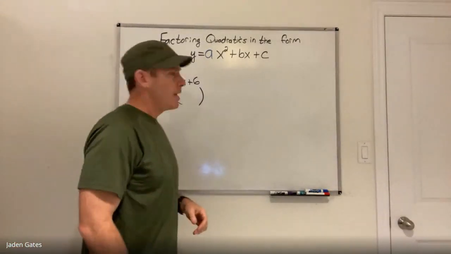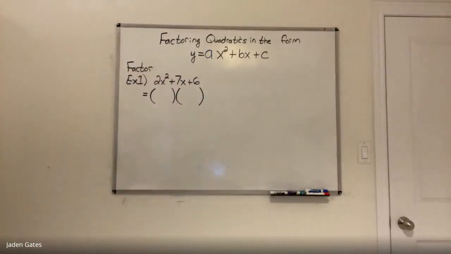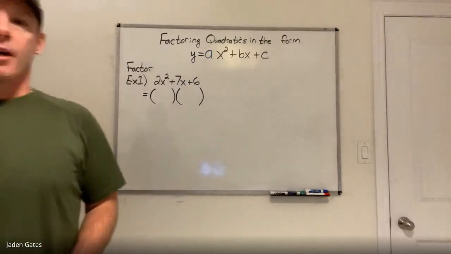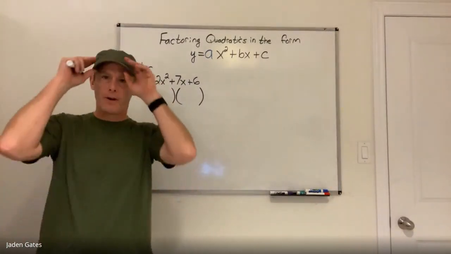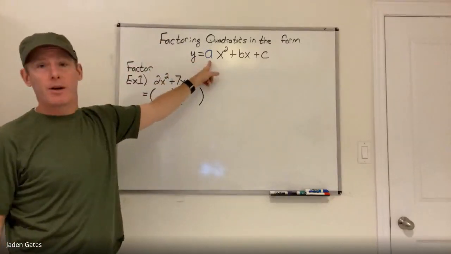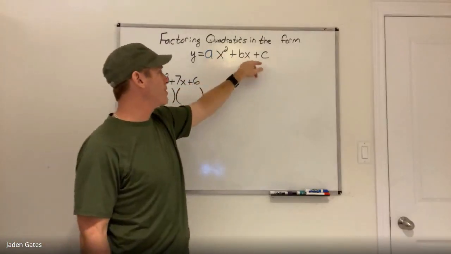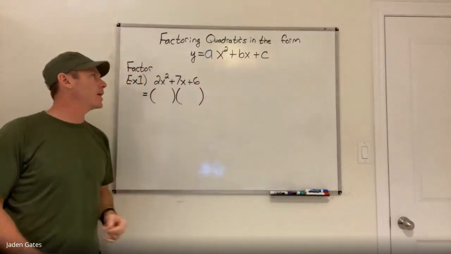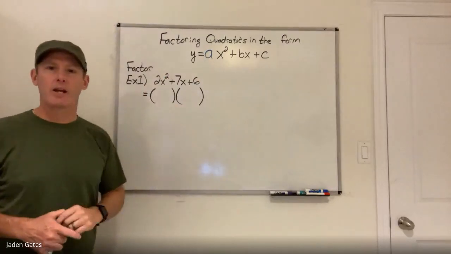All right. And so where we left off the last time was looking at factoring quadratics. Now we did two different types: difference of squares, which is completely different. But the other type we did was y equals, and see how I've changed that one here to an a, ax squared plus bx plus c. So the difference between what we just did and today is, again, we have that a there, which means some number.